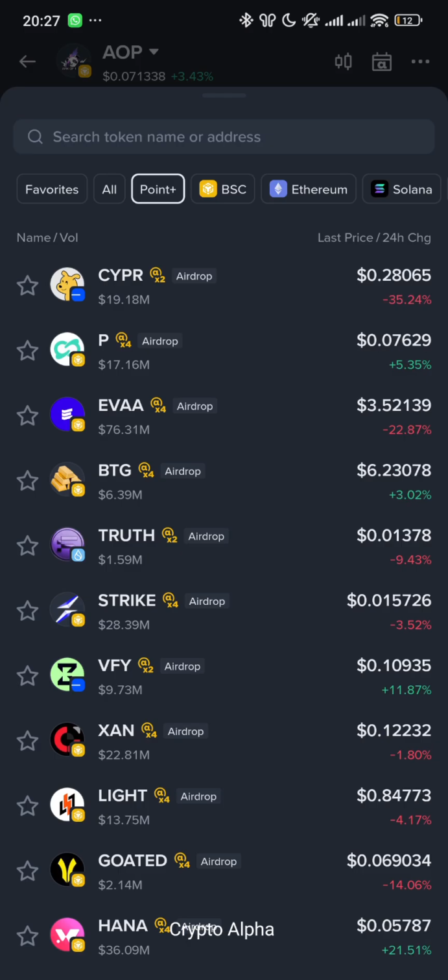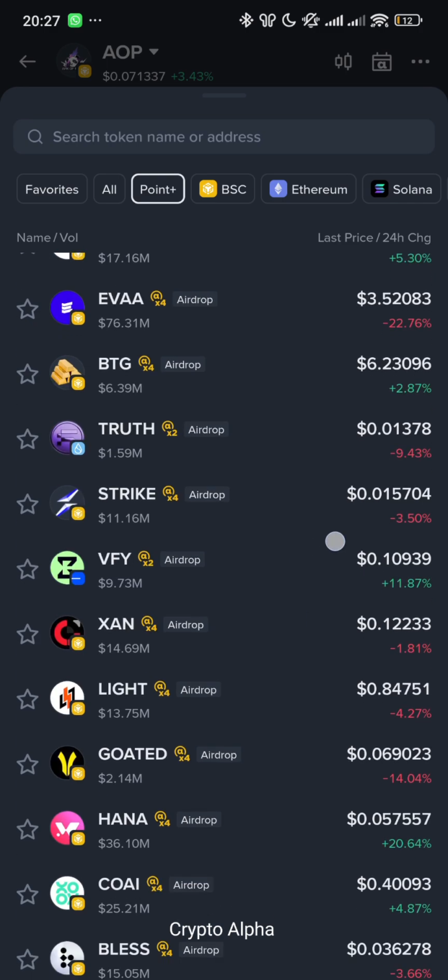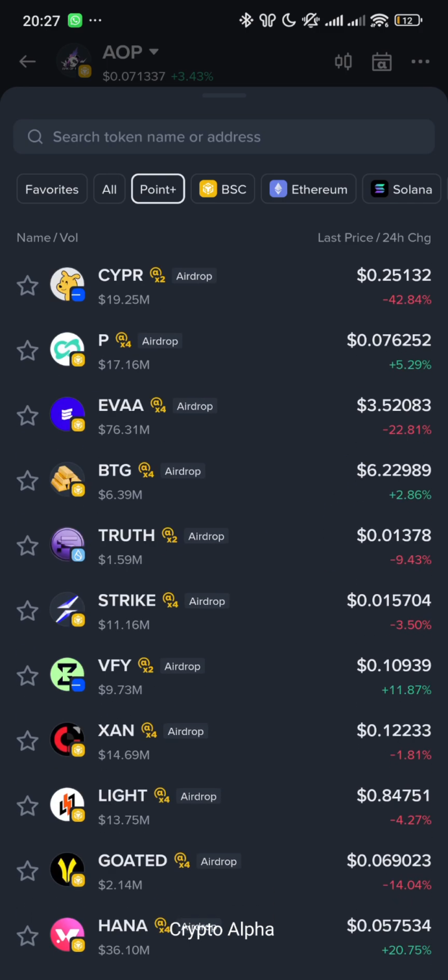So if you see within the points, if we are trading any pair on Binance Smart Chain, you earn 4x your volume. While if we are trading on any other network like Base or Solana, you earn 2x. So you want to focus on the one that will give us 4x volume, which is on Binance Smart Chain.